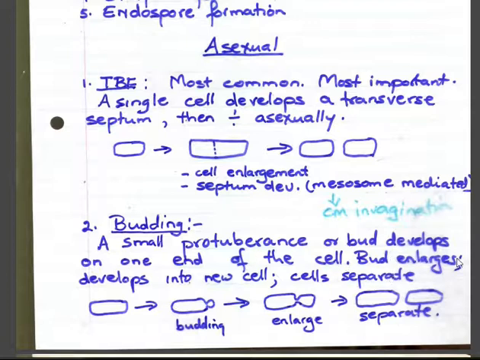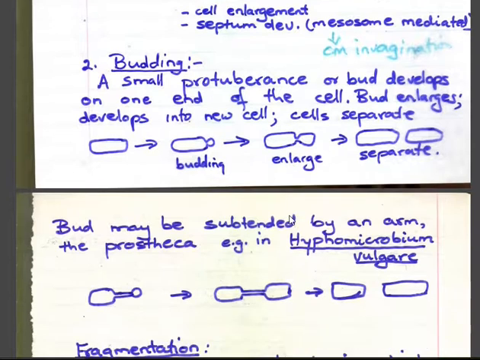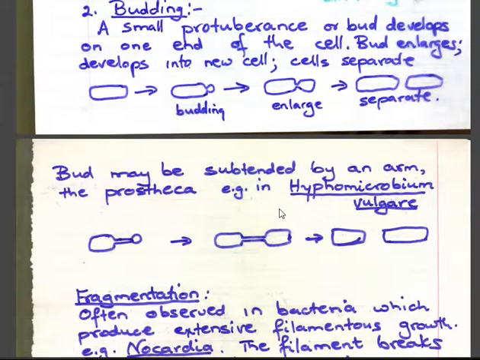Now the bud will enlarge and it will develop into a new cell, and after developing into the new cell, the cells will separate. It's a pity that you know what budding is, but when somebody says describe it, you say bud is produced and then 2 cells. You don't even say the cell will enlarge, the cells will separate. Please just treat me like I'm an idiot, because I am.